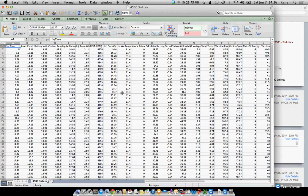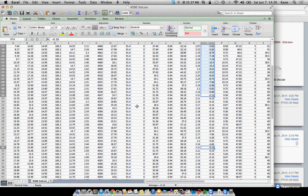So now for these higher RPM ones, when you're in open loop, you'll notice a couple things to consider for this 4,000 to 6,000 RPM range. We're adjusting injector number 2, right, and or the mass airflow sensor if we need to. Also remember that the transition to open loop, as you can see here, sometimes takes a minute, right? So if your log looks like this, where you have some short-term fuel trims, and then all of a sudden it goes into that negative 0.16, what you want to do is ignore the closed loop stuff, okay? This range right here, just ignore it. So you can just delete it or whatever you want to do, okay?